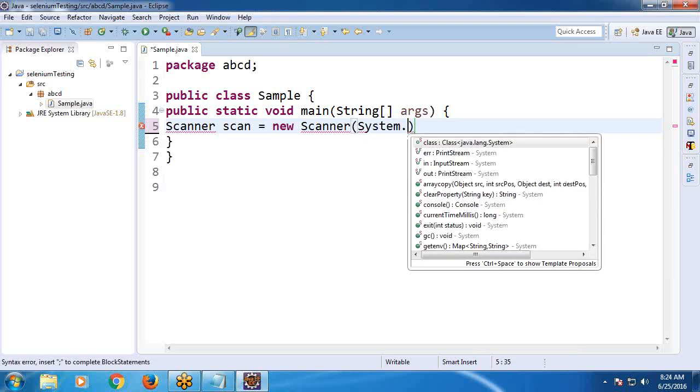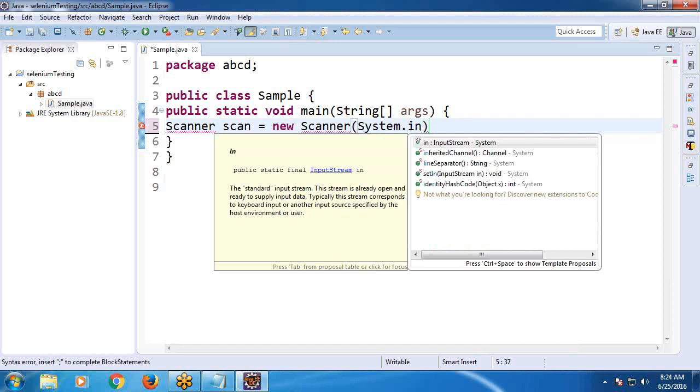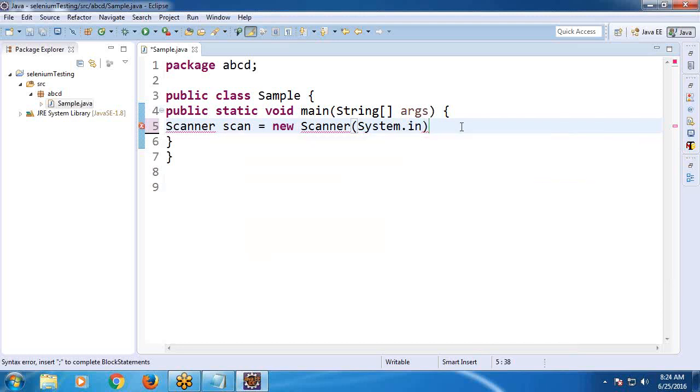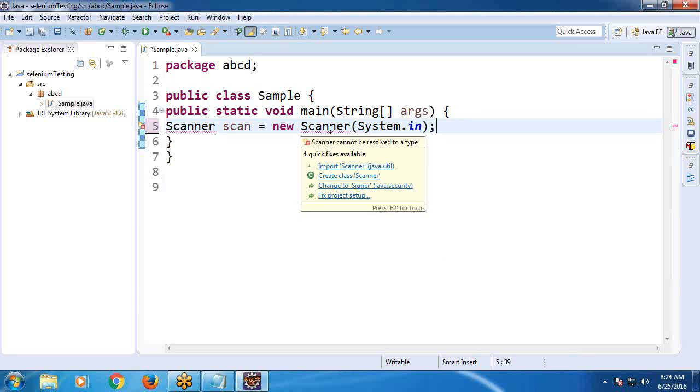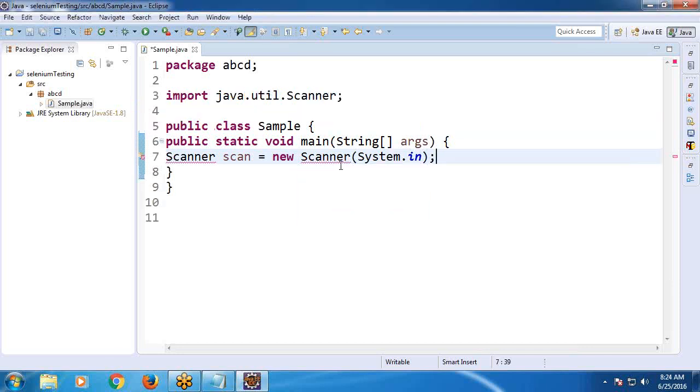System.in, this is an input stream. Semicolon. File stream also there. Here we are going to use a built-in class, so import that one. It is available in the java.util package. See, imported.